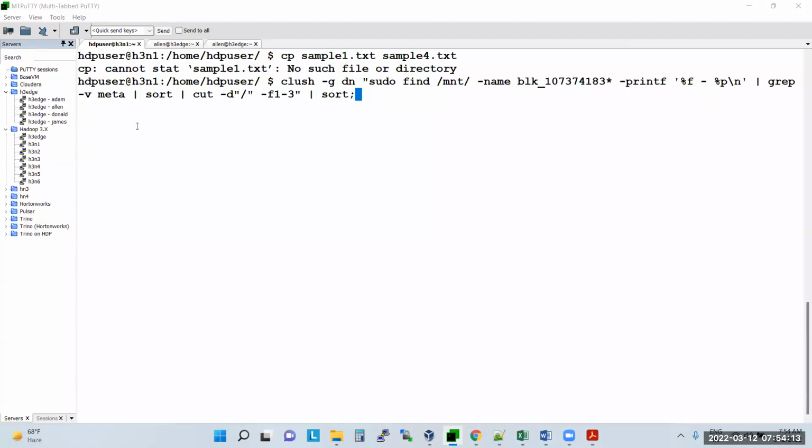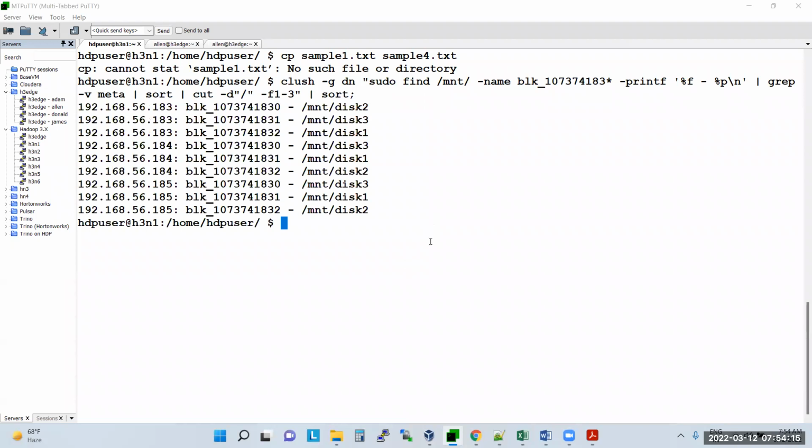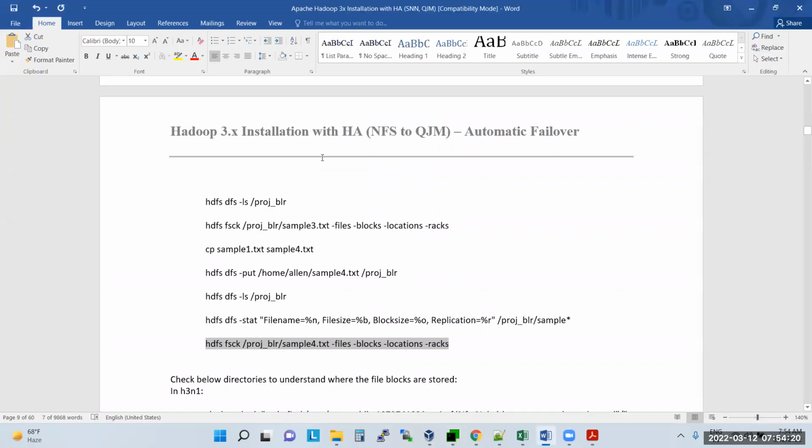What are the block numbers we want? 31 and 32. Otherwise, so what can we do?